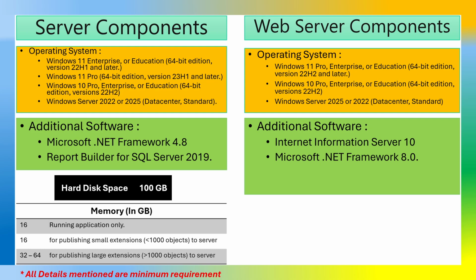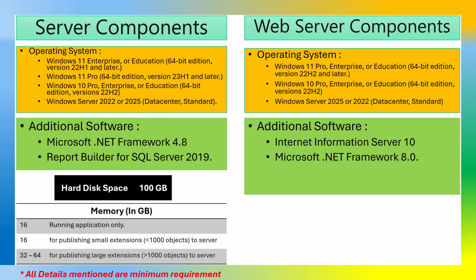I'm a little bit surprised. The Microsoft article as of today says that you need a hard disk space of 100 GB, which doesn't seem real, but that's what is written as of today. I don't think you need that much. From a memory perspective, it's again 16 to 64 GB based on what you are doing.